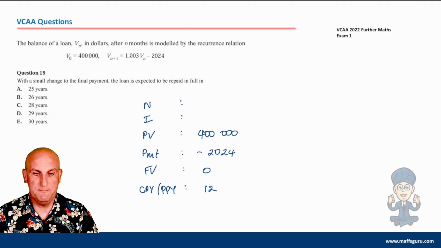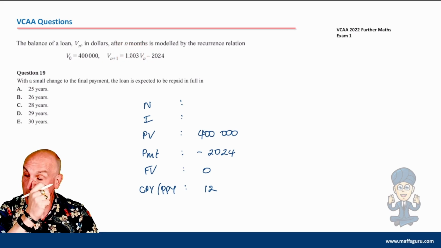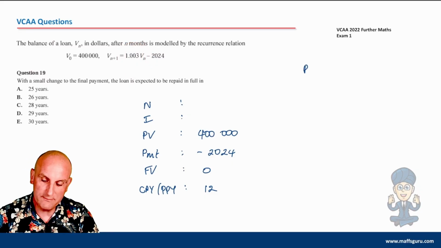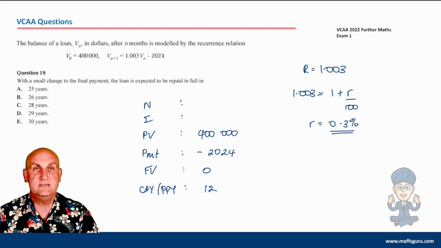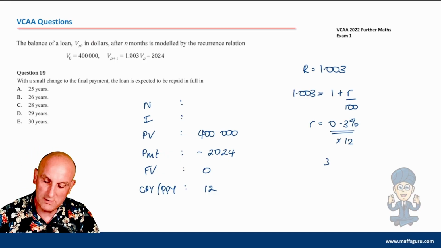No, I don't know my interest rate. But if you remember, and this is the trick of the question, if you understand how to convert that 1.003 back into an annual interest rate, because at the moment that's not annual, that is monthly. So I know that my capital R is 1.003. I know that my capital R is equal to 1 plus my little r on 100. Take away 1 from both sides and multiply by 100 gives me a little r of 0.3%. So that is my, in this situation, monthly interest rate. So I would times that by 12 to give me 3.6% as my annual interest rate.